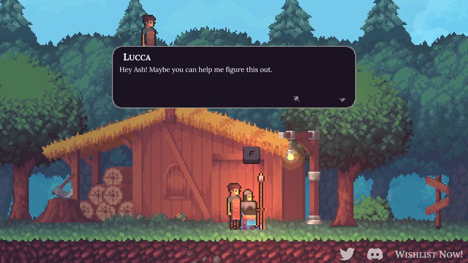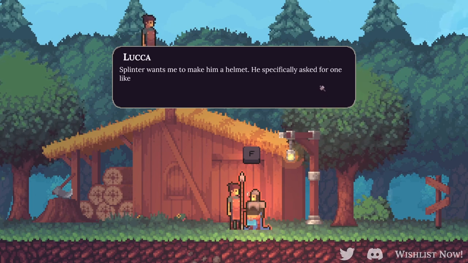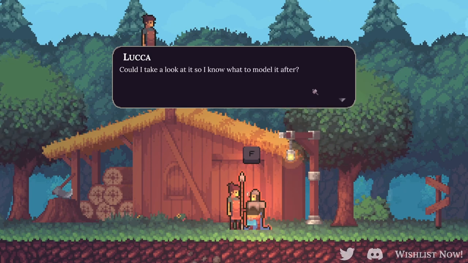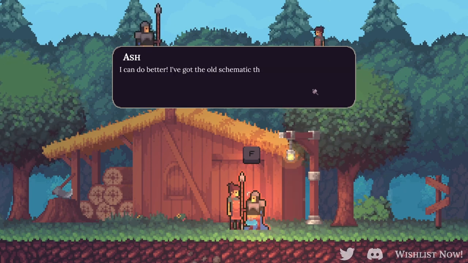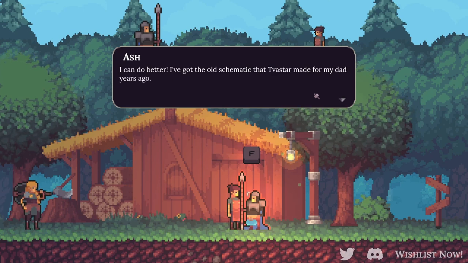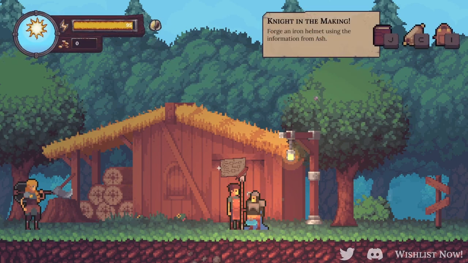Hey Ash, maybe you can help me figure this out. Sure, what's up? Splinter wants me to make him a helmet. He specifically asked for one like yours. Could I take a look at it so I know what to model it after? I can do better. I've got the old schematic that Tvaster made for my dad years ago. Thanks. He just made my job super easy.